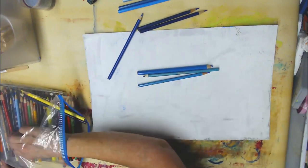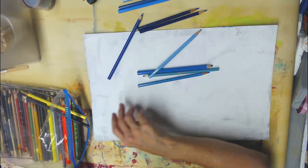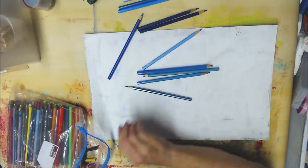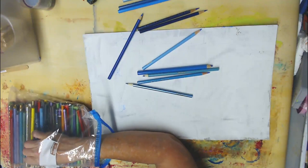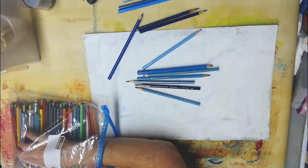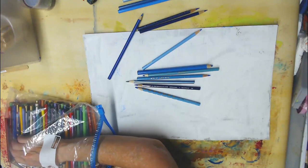I'm going to try to do as much blue and white as I can tonight because I would like to make this one have snowflakes on it for the swap.